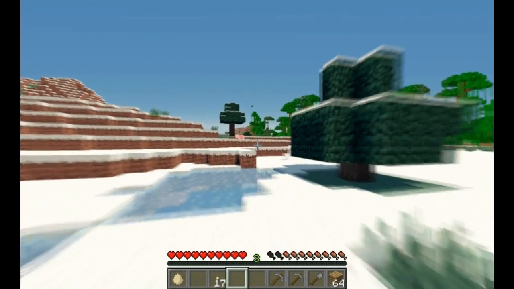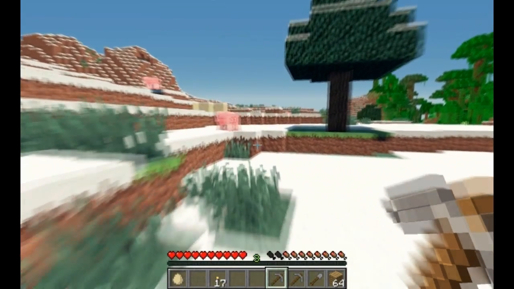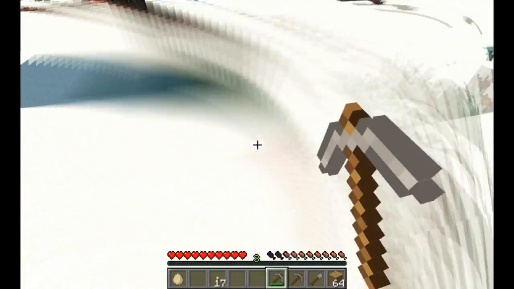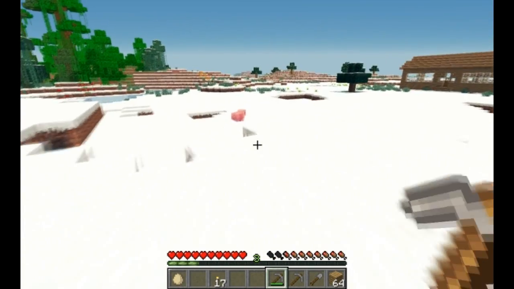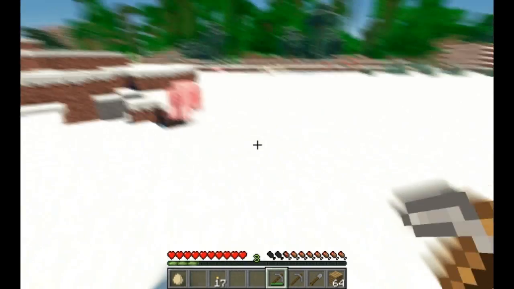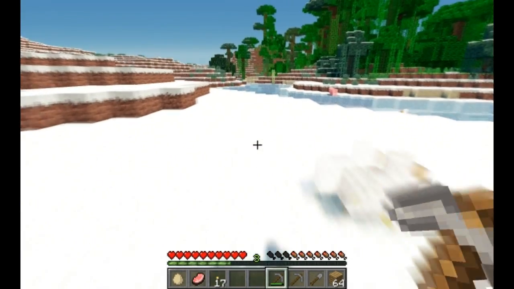Kind of need some meat, so let me go kill these pigs. I shall not go in the jungle. The jungle will get me lost. And I do not like getting lost, especially as much time as I spend on that house. Fuck that. Pig didn't give me meat. That was a very naughty pig. Where'd you go? Come here. One.